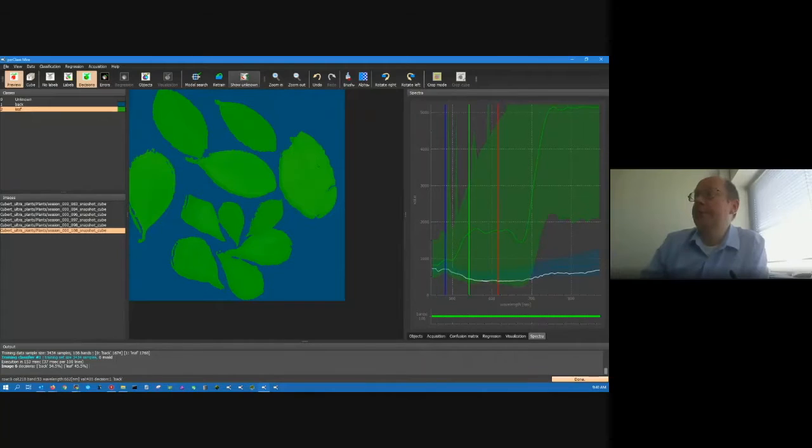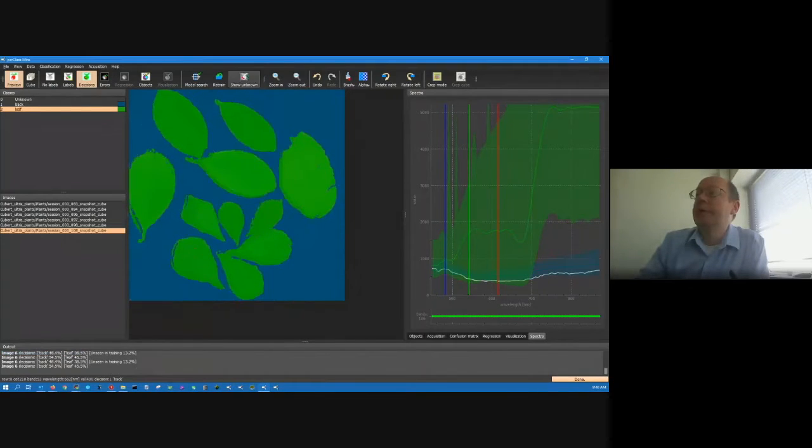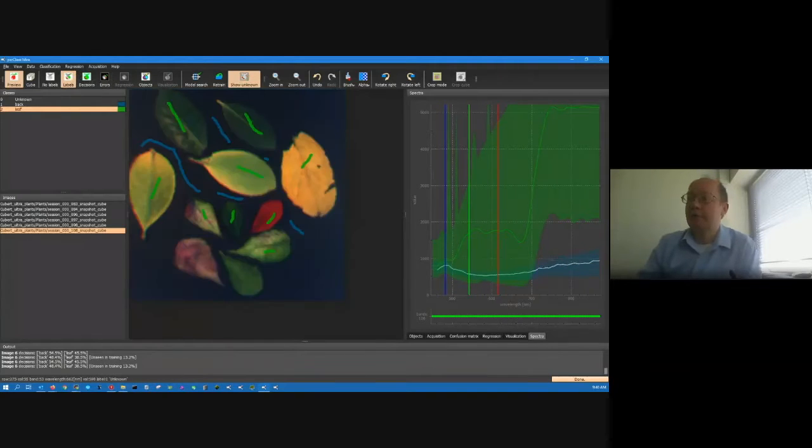Now in Mira we have tools to help us do nice labeling. For example, this show unknown functionality lets me highlight parts that are not yet represented well. So for example, around the leaves, I should do a better job with labeling.